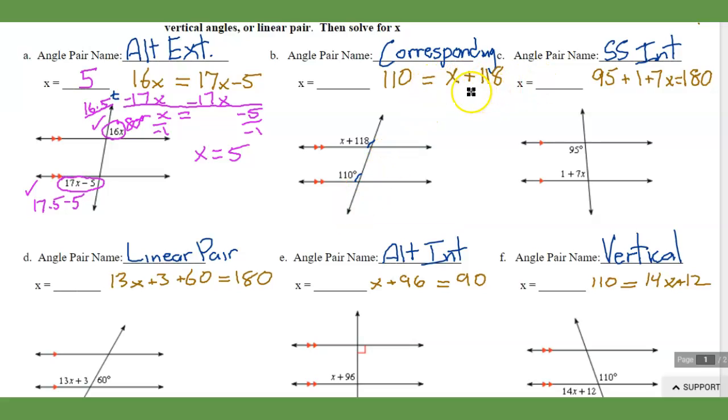So same thing here. If we solve this by subtracting 118 on both sides, we got negative 8 equals x. So if you plug in negative 8 plus 118, right? That means the same thing as 118 minus 8. So that's 110. So voila, we know for sure this is 100% correct. Before you turn it in, you can say with confidence at the top of your paper, you could write the grade of your paper. You know exactly what you got right or not right.